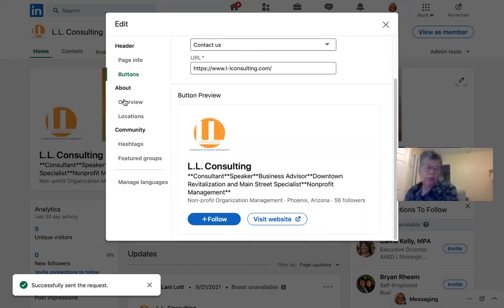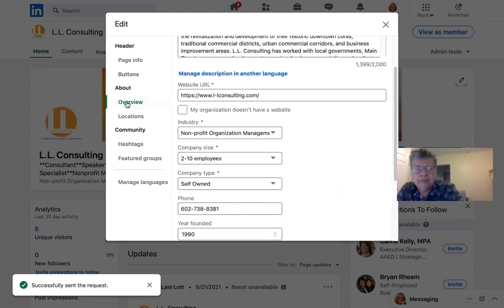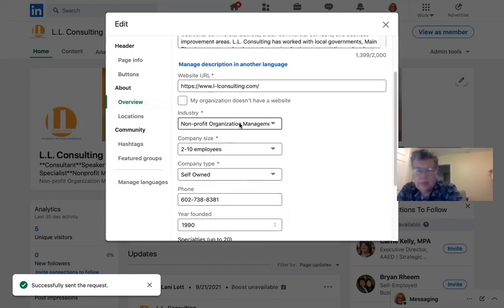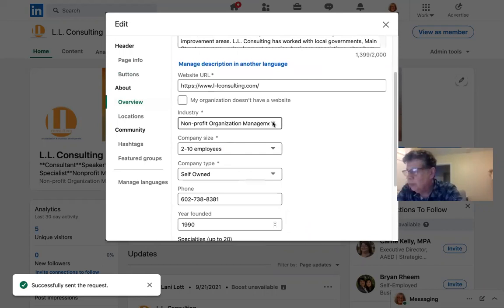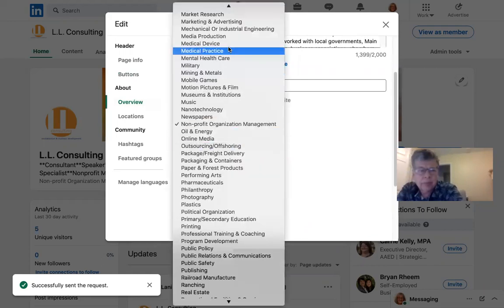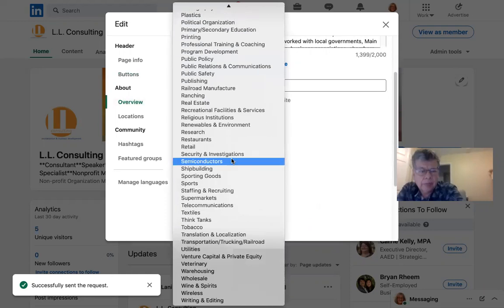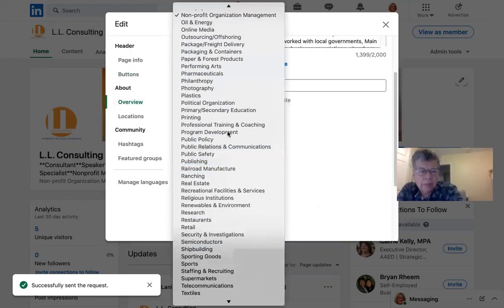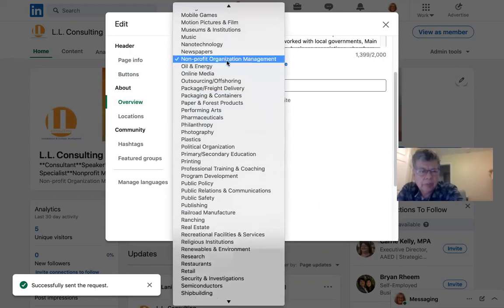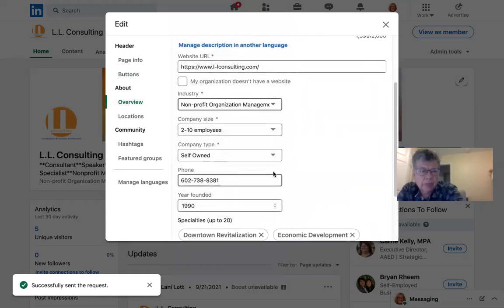My About is my overview, so I can change it to whatever I want to say. This is a hard one too, because what I do is so diverse that I can only select one thing, so really nonprofit management for now.